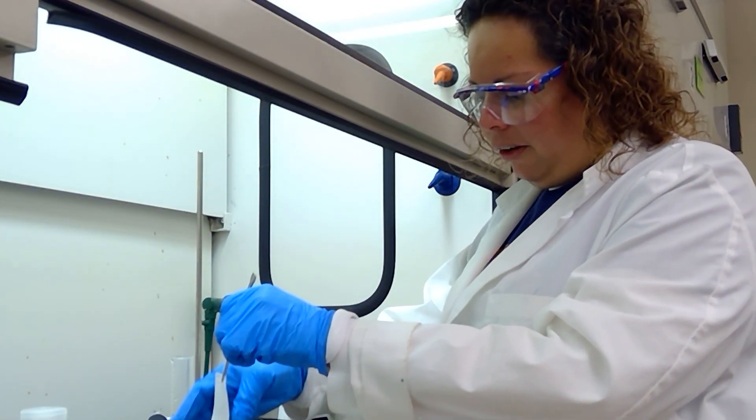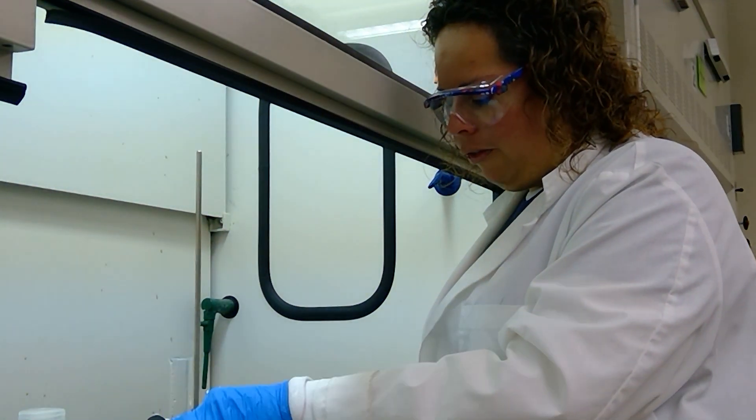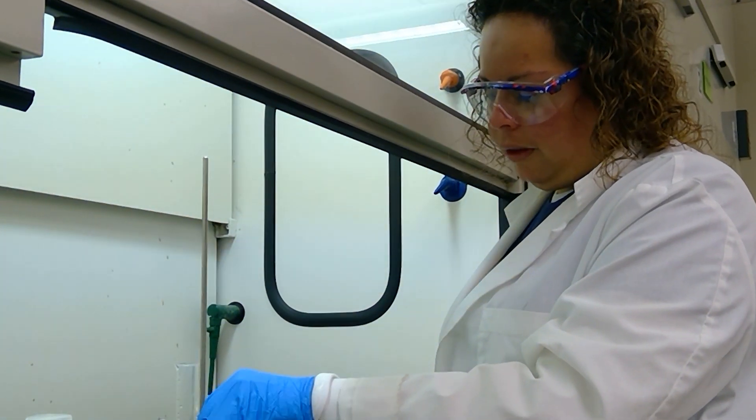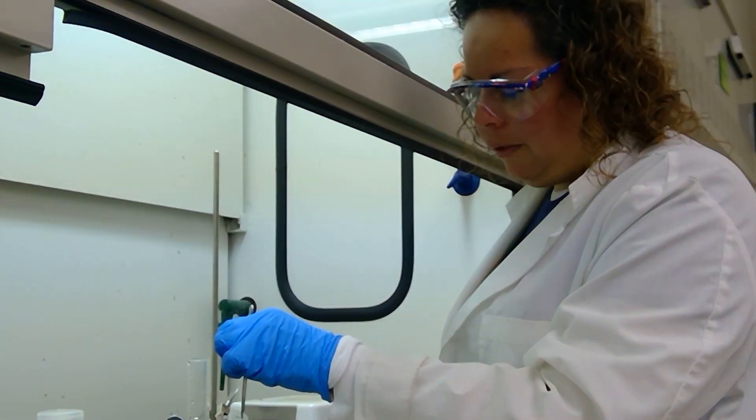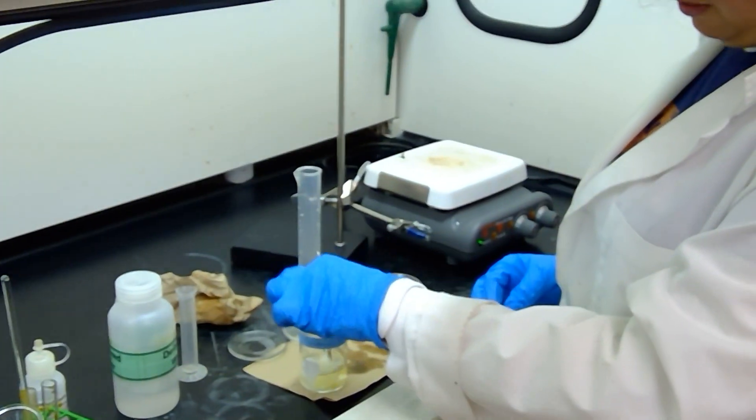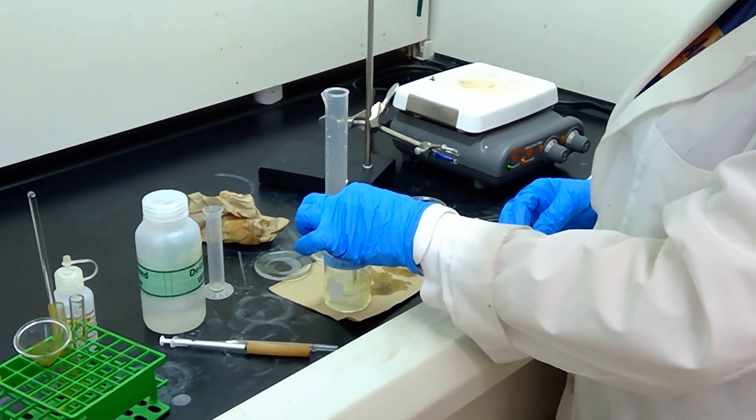All right, so students, we are completing our American Flag Red synthesis here. And so I'm going to go ahead and immerse our fabric strip in the diazonium salt solution. And this is the same diazonium salt solution that we prepared in the previous video and used for the Easter Purple. And so I'm just making sure that our fabric strip is fully immersed in absorbing all of that diazonium salt solution.